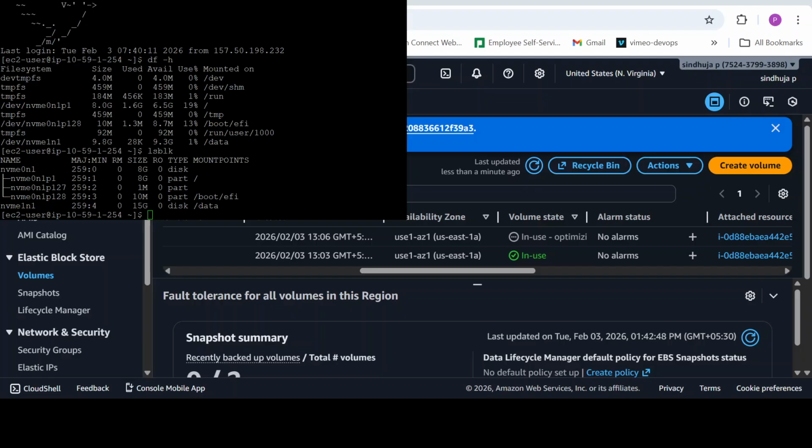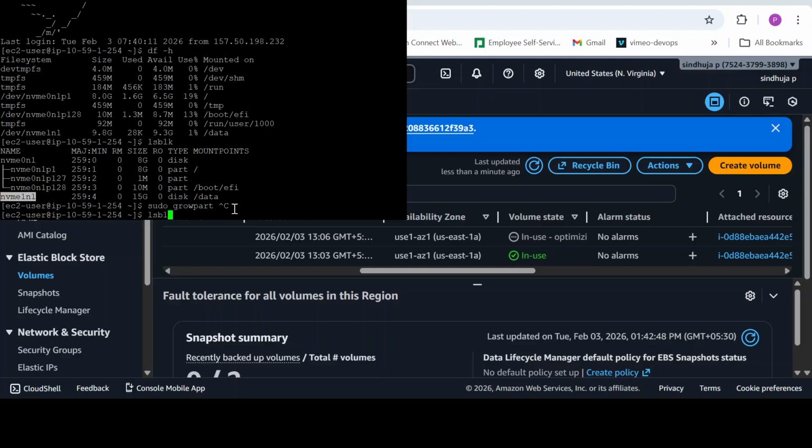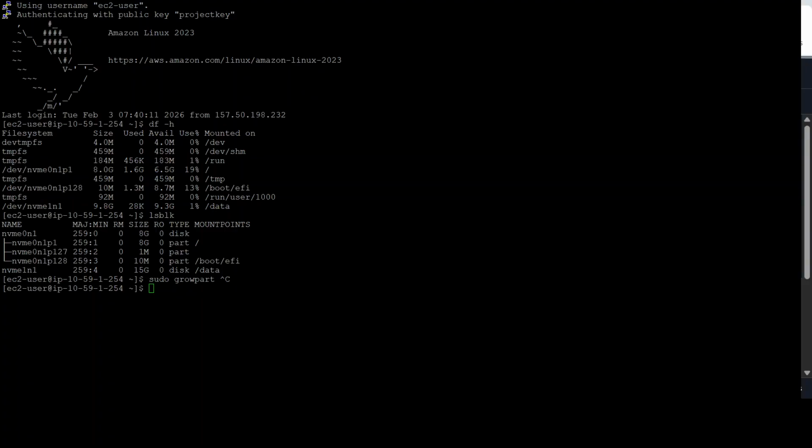How can you extend the file system? sudo growpart, whichever device you want to extend. sudo growpart /dev/nvme1n1 space 1.